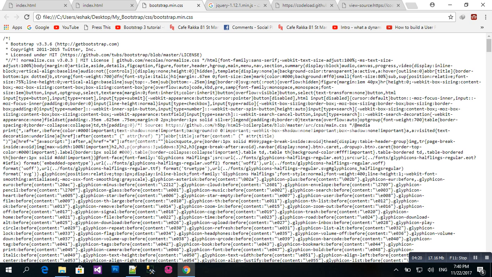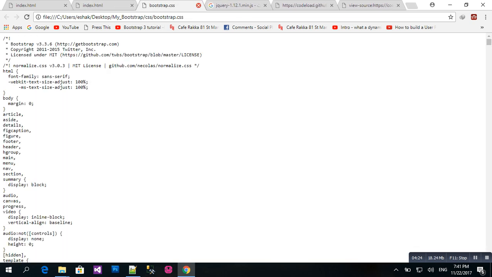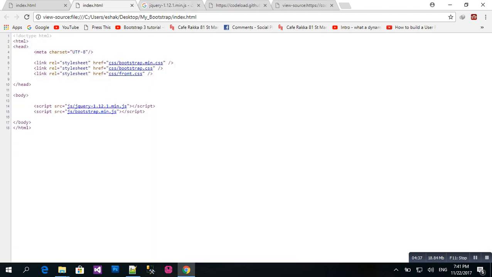That's cool. And this is the empty file that I made for updates, and I didn't put anything in it. And we have the jQuery. That's fine, it's working. And this is the JavaScript Bootstrap minified. That's good. So everything is good.